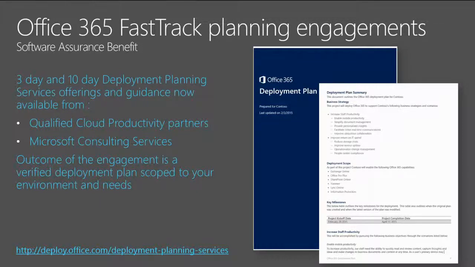Obviously, it doesn't take 3 or 10 days to fill out that wizard. There's more they can do, help you get it set up with the remediation tasks, help guide you through the labs, and essentially get you going to build all this as well. So this is called Deployment Planning Services. It's available exclusively through the Software Assurance Benefit Program. I don't know any more than that. The nice thing about this, though, is that the partners that do this program, if you're not a software assurance customer, can also help you with the 3-day engagement as well.